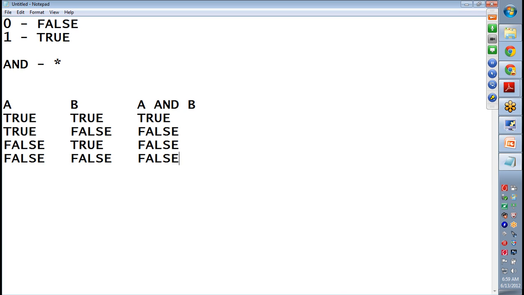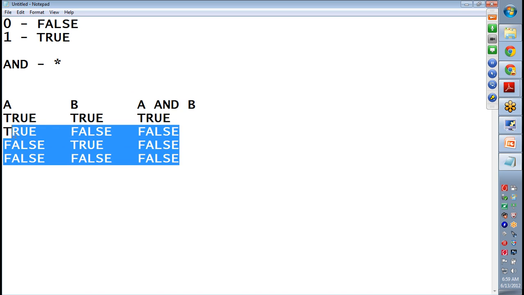Whatever way you feel comfortable, you can remember it like that. This is a very simple logic: and means whenever both values are true, only then your result will be true, otherwise your result will be false. You have to think just a little bit.